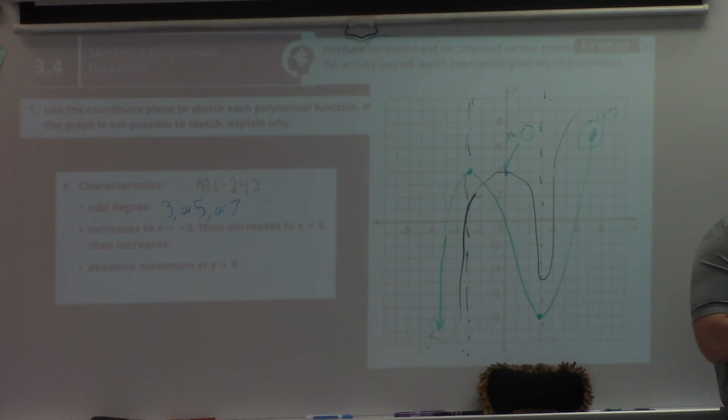Okay? I will point this out. If we are struggling with this still, I wasn't planning on it, but I'm going to do one more of these. If we're still struggling with this after this, there are check your understanding questions, 2 or 3 for mild, medium, and spicy, that have those characteristics, okay? There are solutions on the back. I'll work through and narrate some of them over the weekend and put those out there to help y'all study next week. But do those practice things. You got to check your understanding, you got to practice it, and then if you're still stuck on sketching those from the characteristics, that's a great question to ask at the beginning of class on Tuesday.